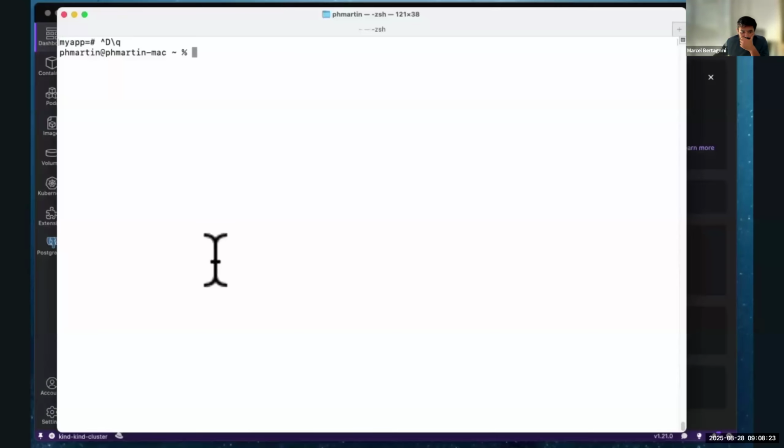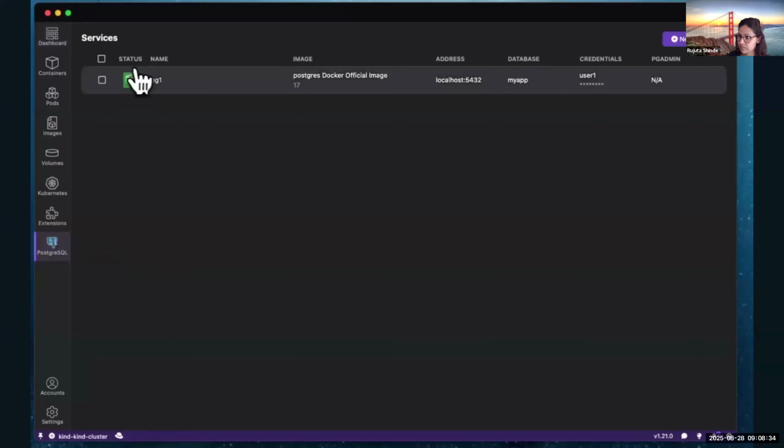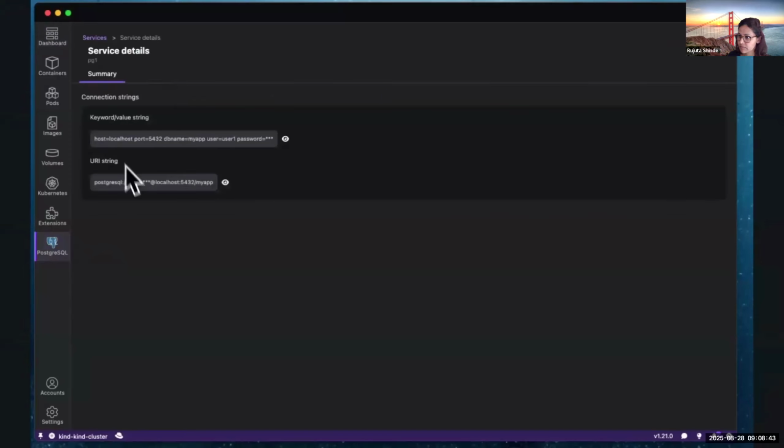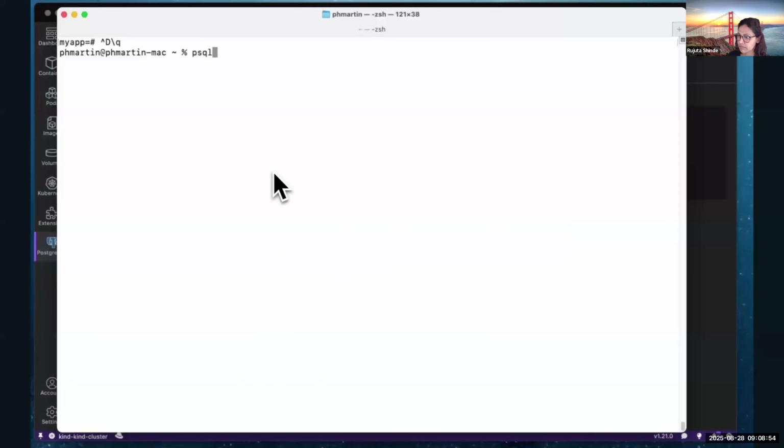Now, from the command line, if I want to access the instance, I'm not really sure what to use. So the first thing useful from the extension is now you can see that the deployment of Postgres has been automatically detected. And if you go to the details, you can get the URI needed for connecting to the instance from PSQL, for example, or for your application.